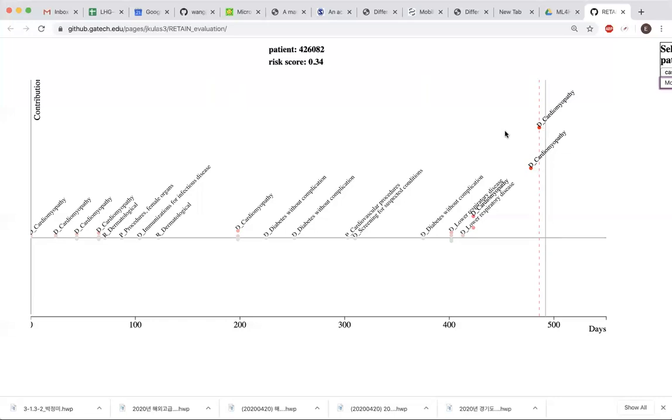certain things were high, or had a higher contribution, certain things were not. And it's of course things that are related to the heart, like lower respiratory disease, cardiomyopathy. I think there was atherosclerosis, which is 동맥경화. And so all these very heart-related symptoms have a higher contribution compared to something totally irrelevant, like skin diseases, like dermatological. I think there were a lot of skin diseases somewhere. Yeah, skin disorder. They have minimum, almost zero impact towards the final prediction.